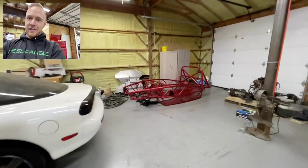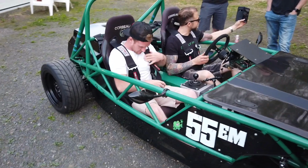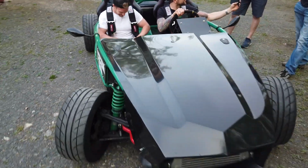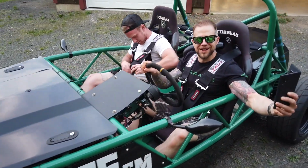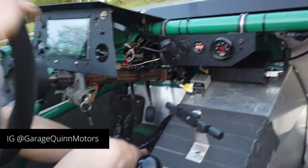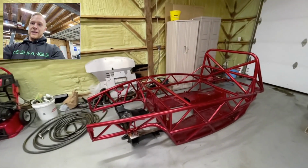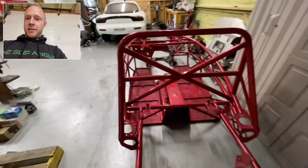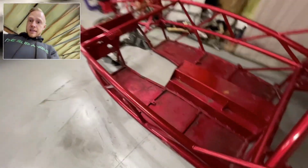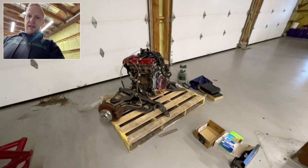Here's the big project. Do you guys know what this is? In case you don't know, this is probably the most exciting and also dangerous car I've ever driven before. My life is in your hands, buddy. We're gonna go drive this on the street. Very probably, maybe die. Exocet build. It's gonna be a monster. Today, I'm gonna power wash it, get it all cleaned up. Last time we stripped it down to the bare frame. It's kind of a lot of work. Still got a lot ahead of us.